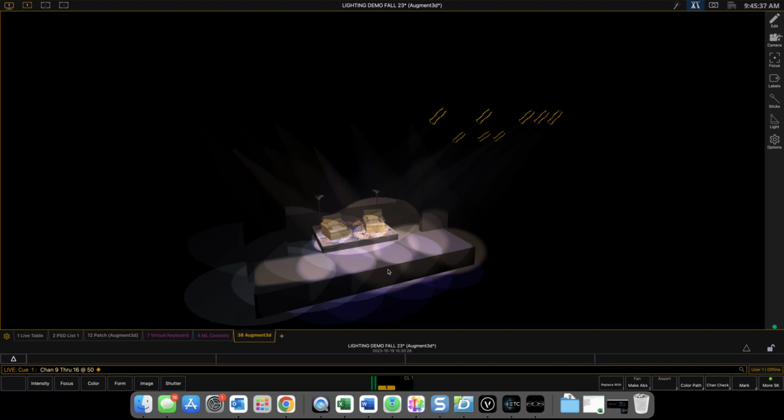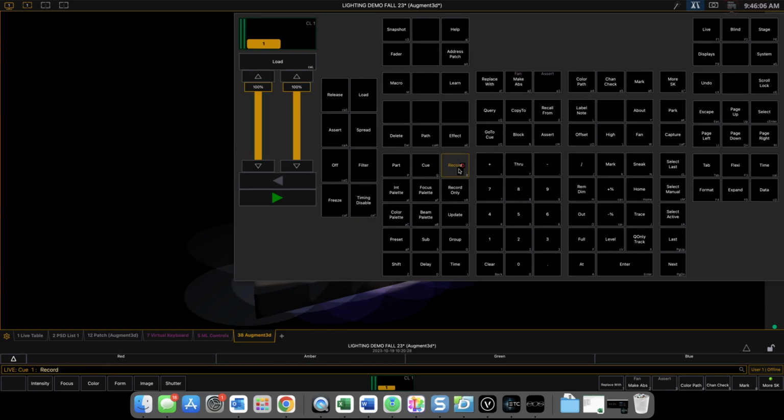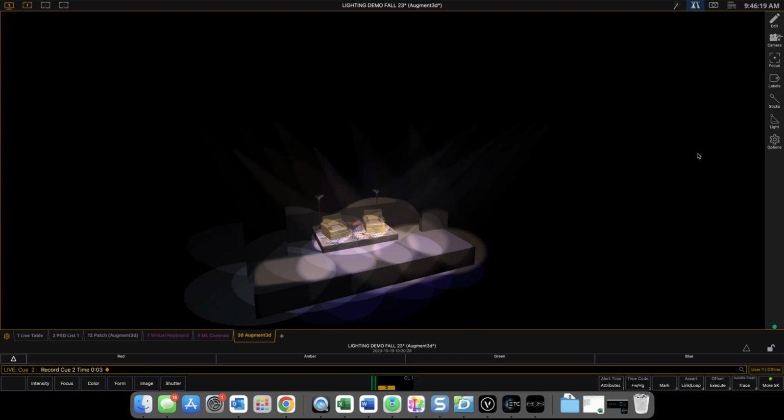Okay. And I think for levels, that might be okay. The one thing again is, I remember we went back and I focused, and with a little bit more focusing and a little bit of softening of the beams of light, I think this would look pretty good. Again, I'm just showing you how to bring up cues or bring up channels and to record them. So now if we want to make this Q2, we come back and we can do record Q2. Now I'm going to make it set as time 3. Enter.